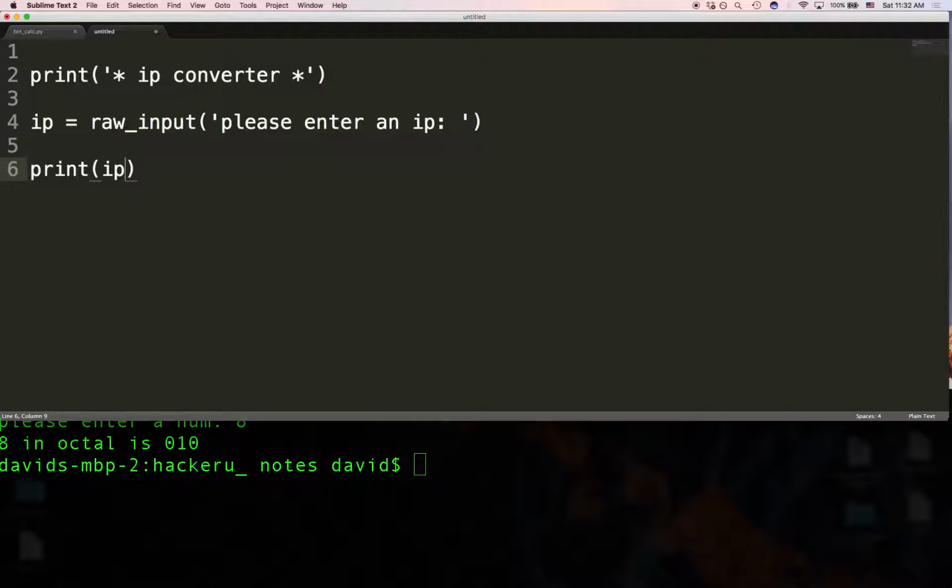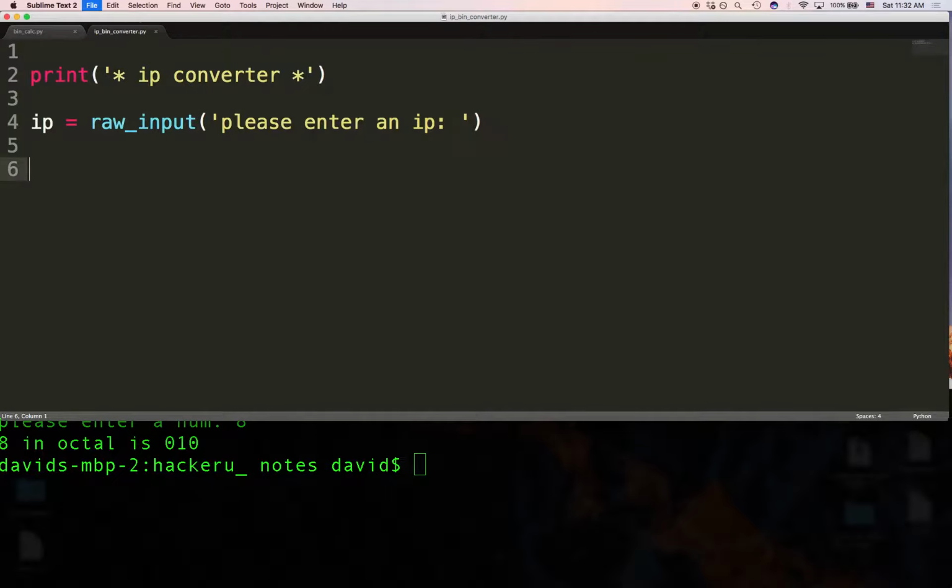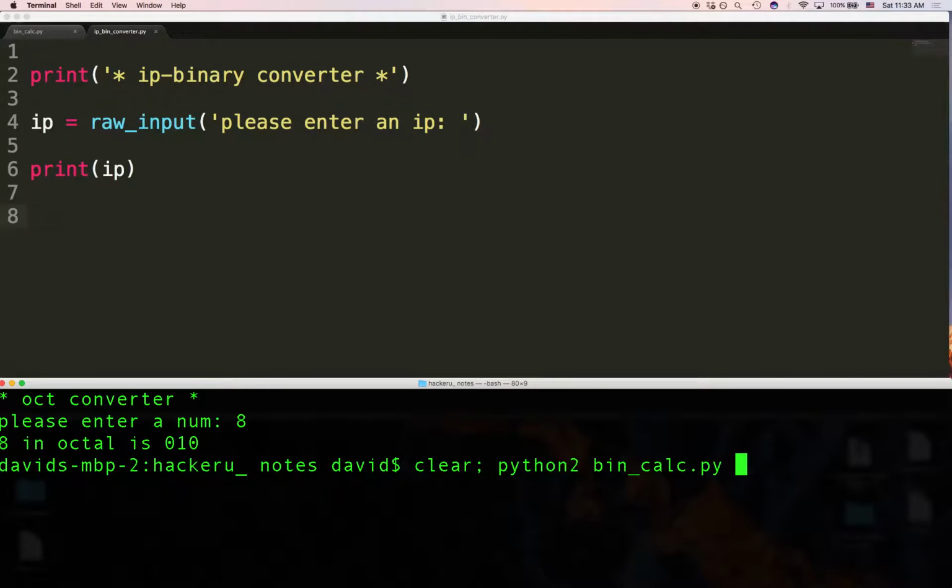So I'm just going to go ahead and print that. I guess I don't need to print IP. We know what a raw input returns, right? Hold on, let me call this column. Now, I'm going to print IP. I mean, I think you know what an IP address looks like. Oh, yeah, there's some dots. Yeah, the dots, exactly.